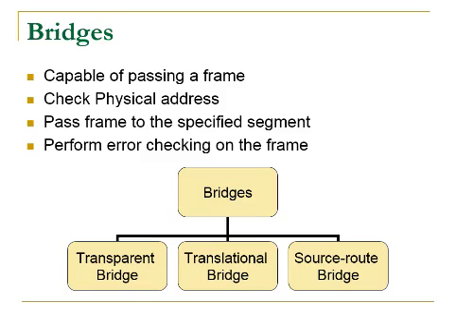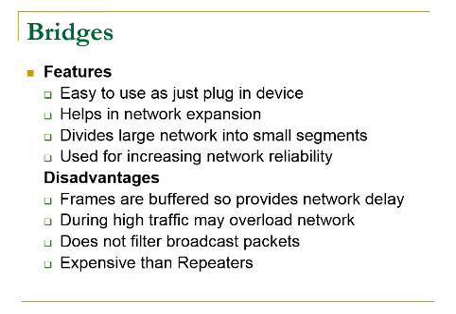That is the advantage. It is capable of receiving a frame, checking the physical address, passing the frame to the specified segment, and performing error checking on the frame. So, bridge can be a transparent bridge, translational bridge, or source route bridge. So, there are so many features provided by the bridge.